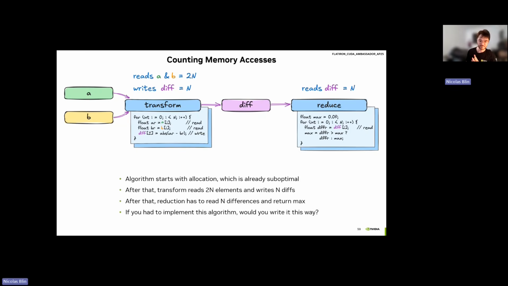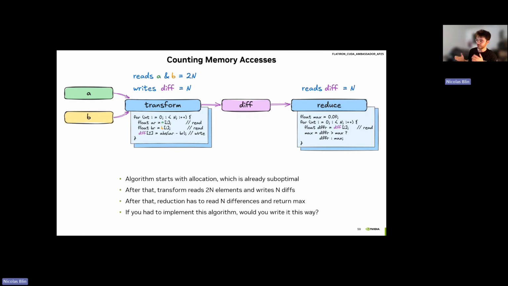So inside this for loop, what do we do? We read the first element, a, we read the second element, b, and finally we write the difference in the resulting vector. So we have a first read, a second read, and then another write. Once we have this difference vector, we then do the reduction. Again, std reduce, if you run it sequentially on the CPU, is behind the scenes just another for loop.